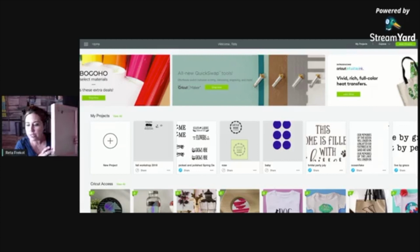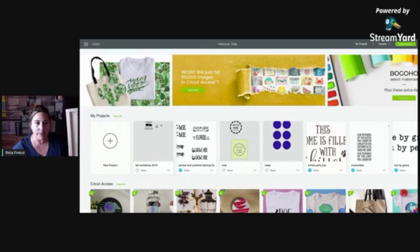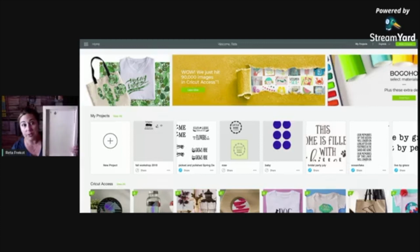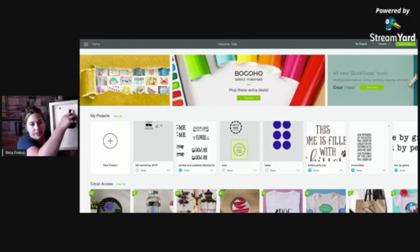But tonight I measured this out. And typically when I'm looking at the surface area that I'm using, when I'm designing a stencil, I always try to create a stencil that's slightly smaller because I don't want my letters to come right up to the edge. So I want to give myself about an inch all the way around my board. And then I measure from there. So I'll take my measuring tape. I'm used to using my phone, not this screen, so it's a little bit different for me. I'll take my measuring tape and just start right about here and measure to the same distance, equidistance on the bottom.